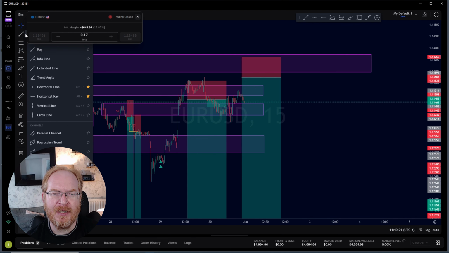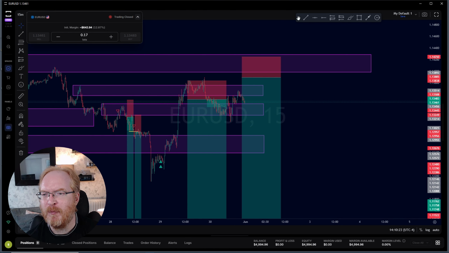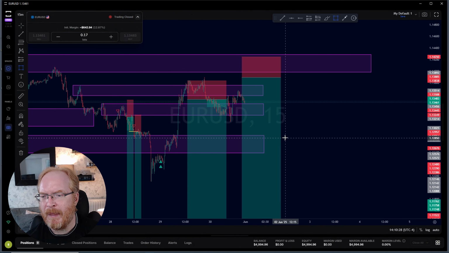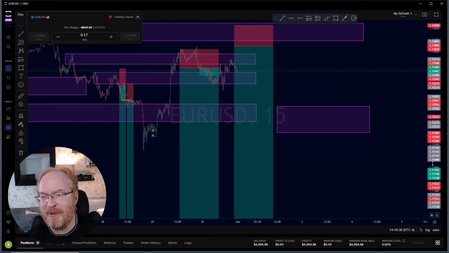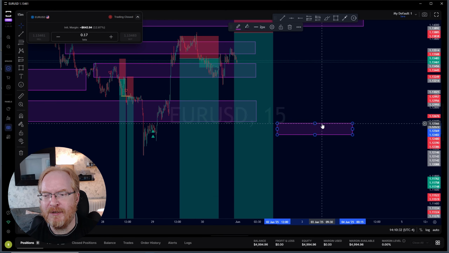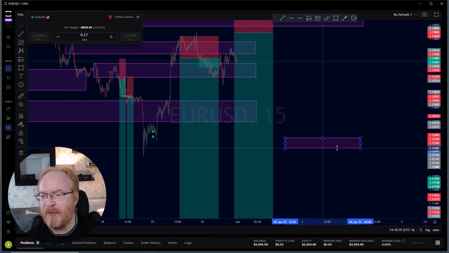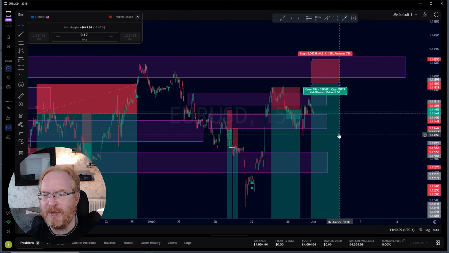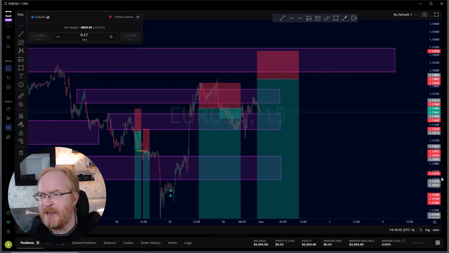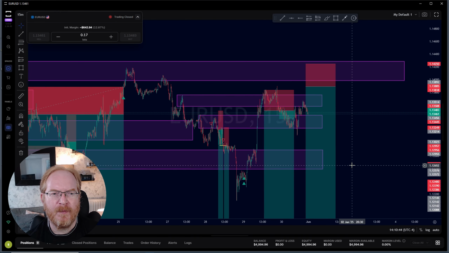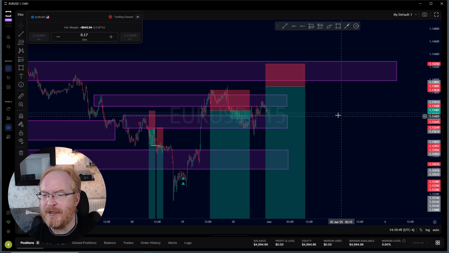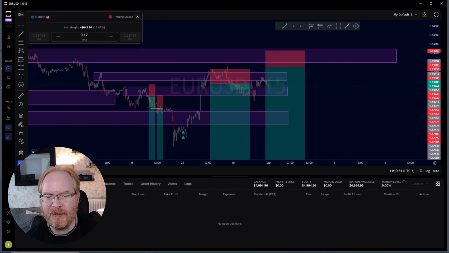You can star the ones you want for your favorites, and they appear up here. It's just a modified version of TradingView, which means it is really nice to draw with, and you can mark up your charts really easily. Not much point going over too much because it's basically just a TradingView skin. As you can see, you can zoom in like this, and you have your favorite drawing tools up here. That's about it really. If you open the panel here, you can see your current trades down here.